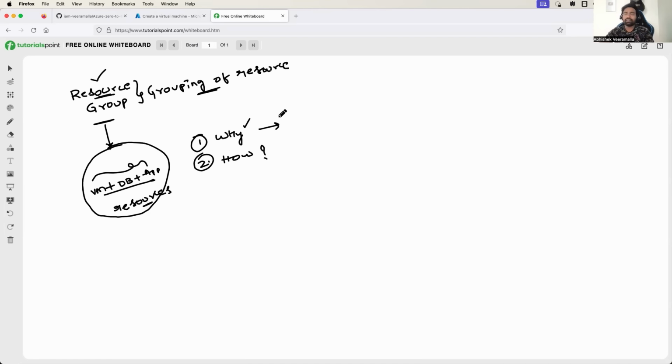And second thing is if you group resources, you can track these resources. Tracking resources means, let's say there is a project called payments, or there is a project called transactions. You are working in an e-commerce company, let's say, and they have one team called payments. They have one team called transactions. They have one team called UI team. And you are a common DevOps engineer for all of them.